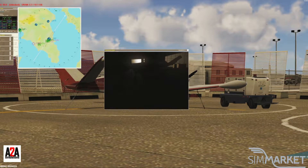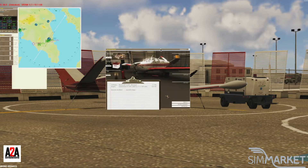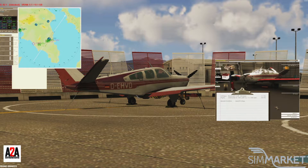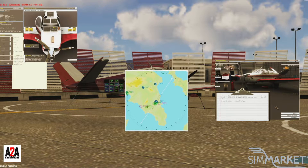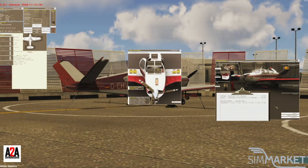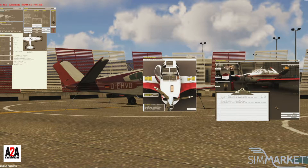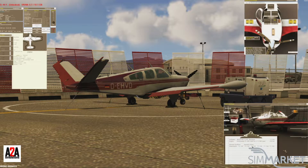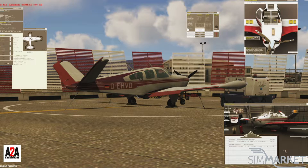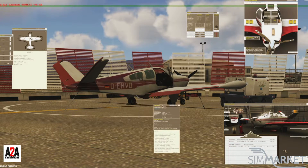With all of their planes, you get a whole load of extra pop-up menus. You get your maintenance hangar where you can change your engine, change the battery, and have a mechanic inspect your plane and give it a rating. You also get a map for navigation, and it's got its own fuel manager where you can top up. It's not linked to the default sim — GSX refueling is visual only. As you can see, the plane has been inspected and it's in beautiful shape. It's also got its own checklist system.